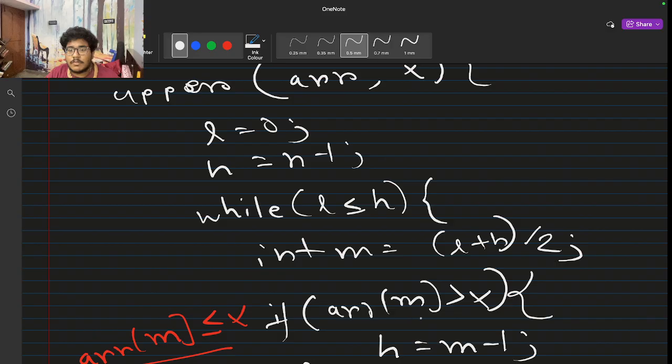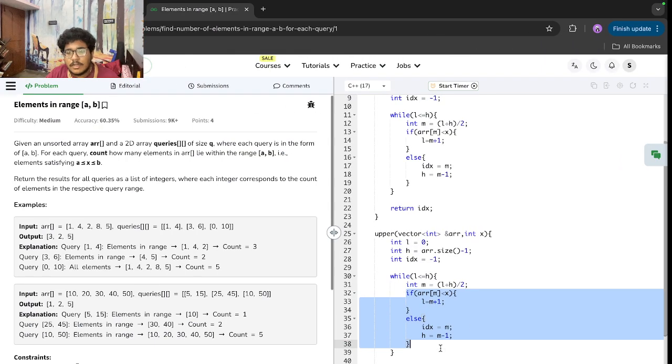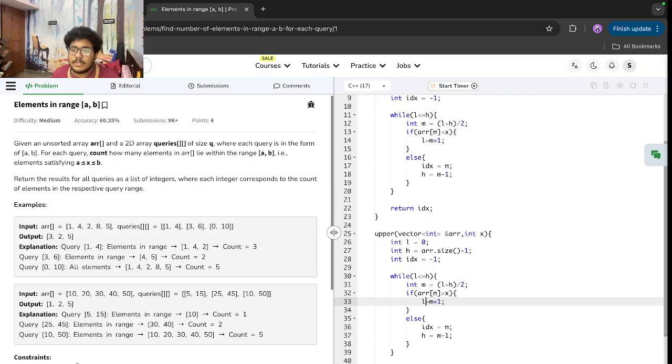So if array of m is already greater than x, then I don't want that, so I shift my search toward the left hand side. That means h should be m minus 1. Else I will store my answer, index equals m, and as I want the largest index, I will shift my search toward the right hand side. L should be m plus 1. Okay, so I think the functions are written.